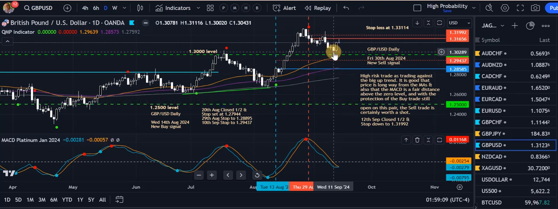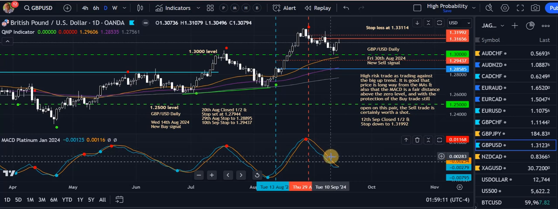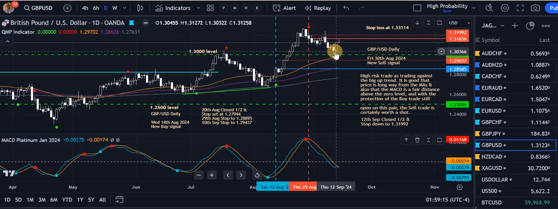So prices come here, MACD Platinum through the zero level, just. So on the open of this bullish candle, pretty good timing. Price has bounced off this 130 level. On the open of that big bullish candle, I closed half. So it's a good close by me, and prices start to head up already.